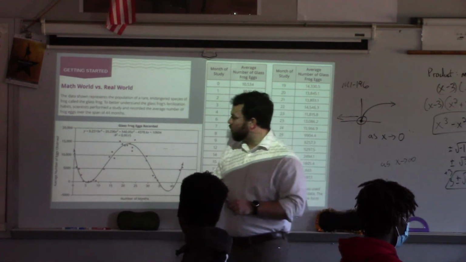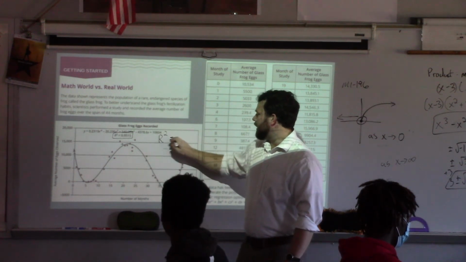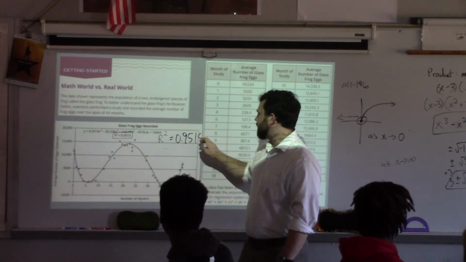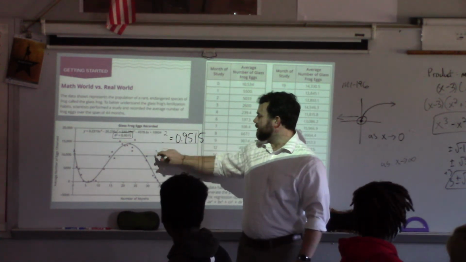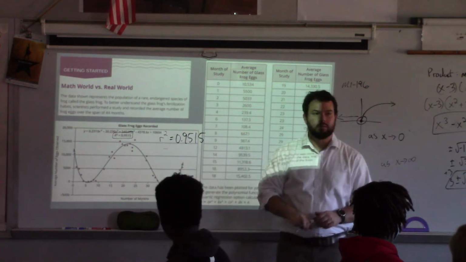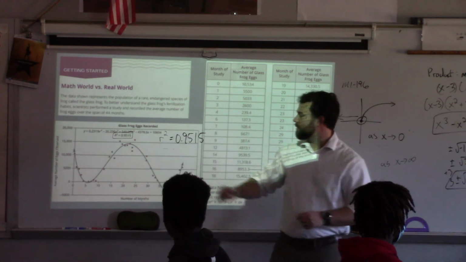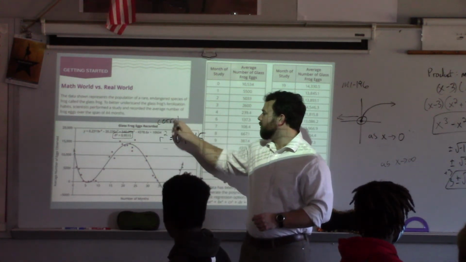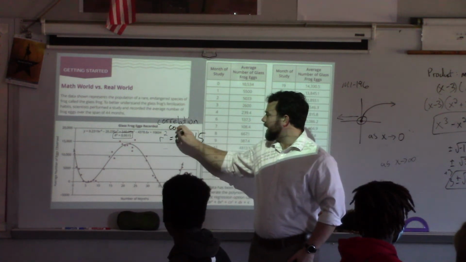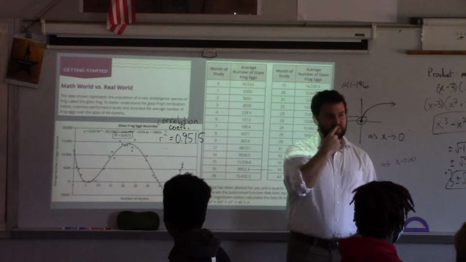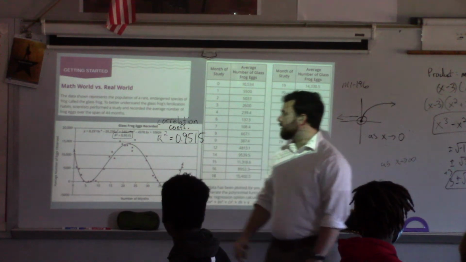Okay, and so does anyone recognize it says R squared equals 0.9515? It's not exactly the same, but does that look like anything else? Especially maybe if I did a lowercase r? It starts with a C. Correlation. Correlation coefficient, right? So we want to notice that anytime we are doing regression analysis, we're going to look at a correlation coefficient. There's a reason why it's a capital R, and that's because it's not linear data. That's legitimately all it is.